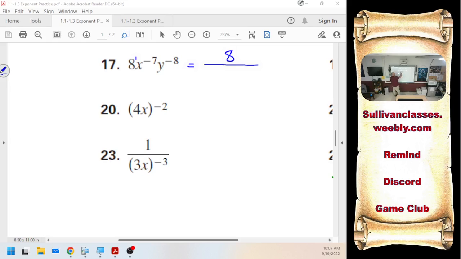But x to the negative 7, she ain't happy. You're too negative. Go downstairs. And once they're downstairs, now they're happy. Now they're positive. And that's it. I can't combine anything else because 8 and x and y are all different kind of critters. Yes, I put a turtle and a giraffe downstairs together. They are not going to multiply. They're just going to hang out.